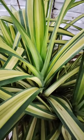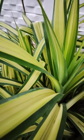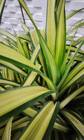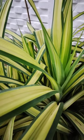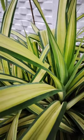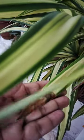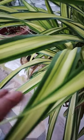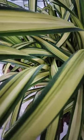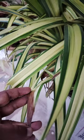It survives in average humidity, cool and low temperature also, but it wants 70 degrees temperature, though it also survives in low temperature. It needs low watering, and if you use chlorinated water, the tips of the leaves turn brown, like this tip. So we use distilled water or pure water without chlorine. See here, if any chlorinated water is there, the tips turn like this.